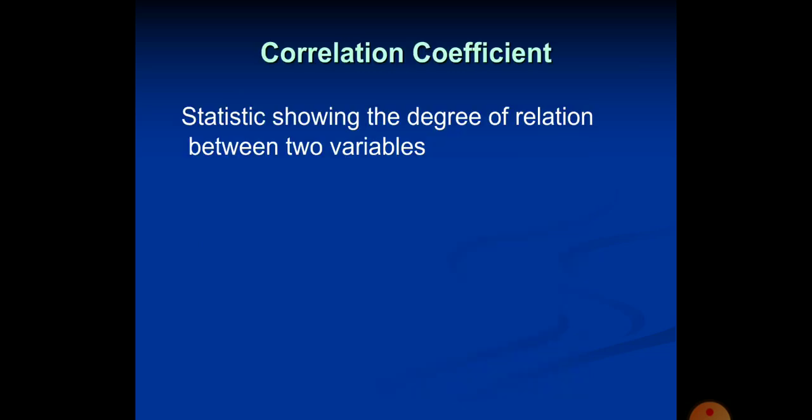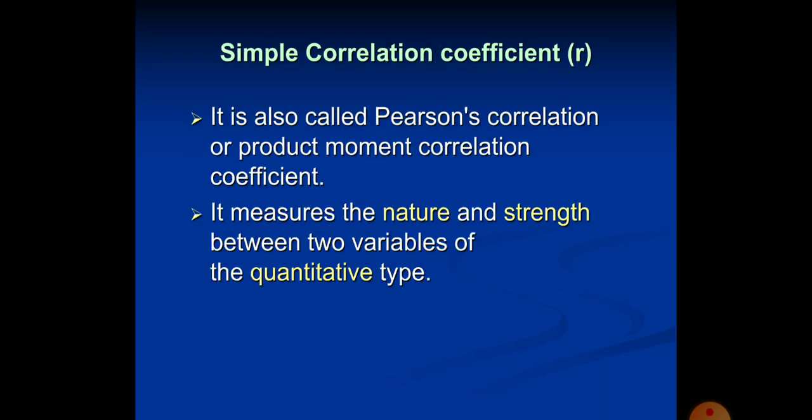Now every time to draw the diagram for a given data is not possible. Sometimes data is so large that you cannot plot each point and check the trend whether they are positively related or negatively related, or they are not related at all. So we need a fixed value that is called coefficient of correlation. This gives us the degree of relation between two variables.